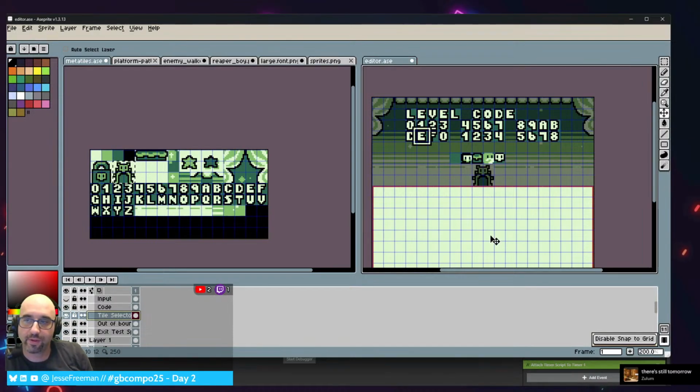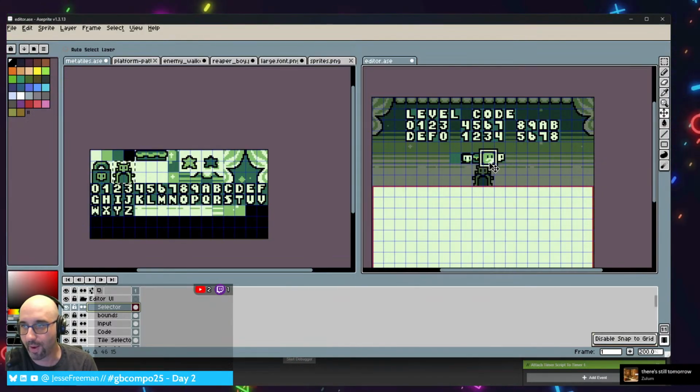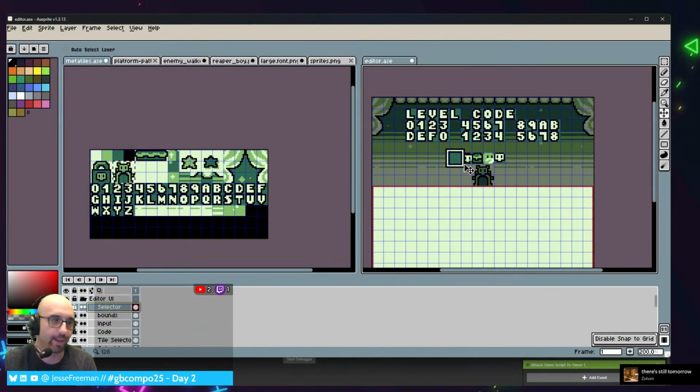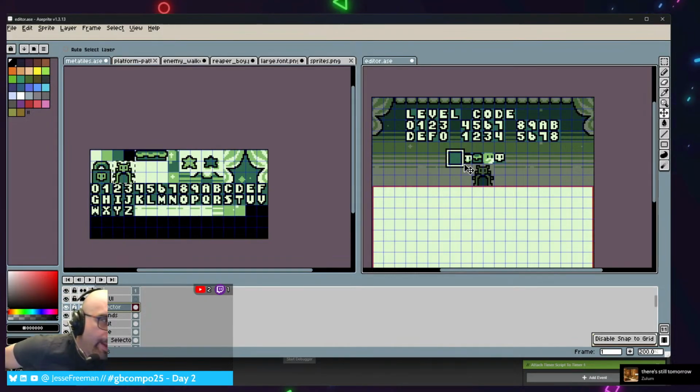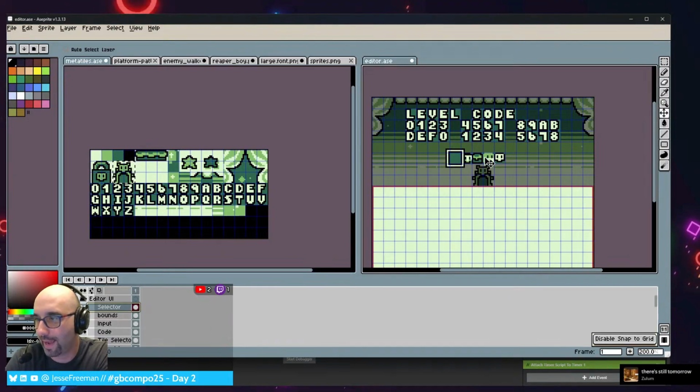So we could do it this way where we have the selector here and it just goes through, and what we can do is we could probably put another sprite in the center of it. So what'll wind up happening is that these things will be sort of grayed out, right?